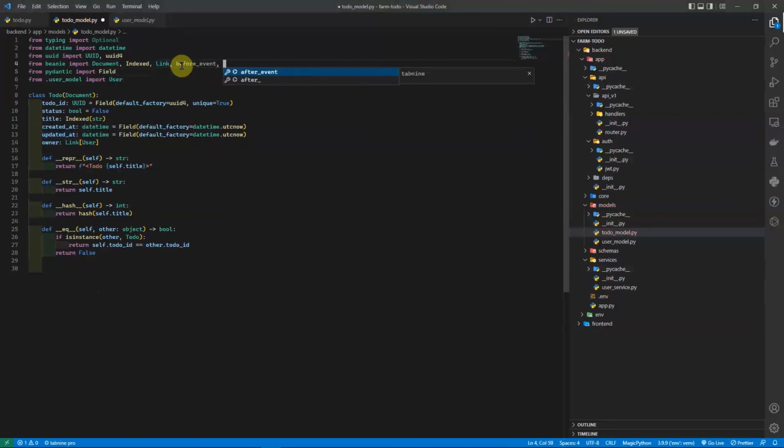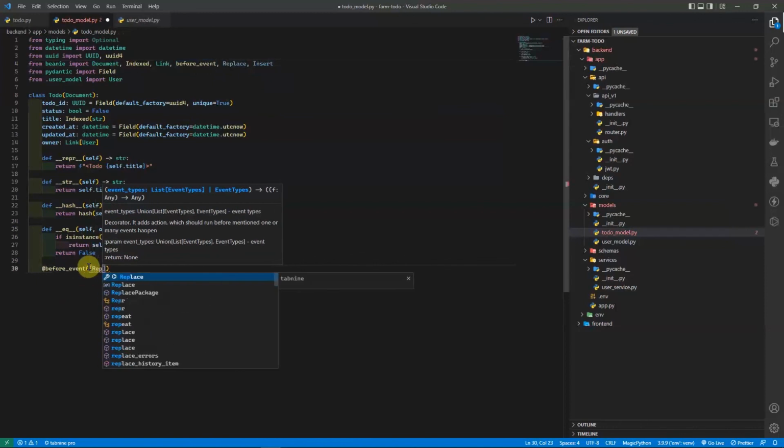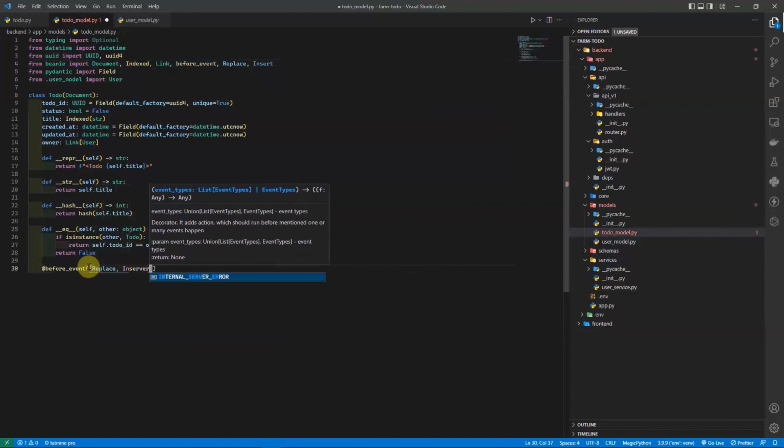And then we will be using replace and then insert. So we can use this before-event decorator here on updated_at, and then pass it a list of events we need to listen for. So the first one is replace, and then insert.